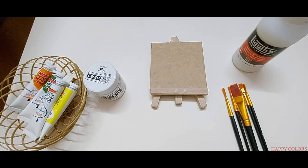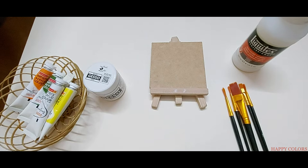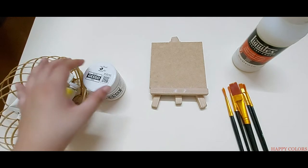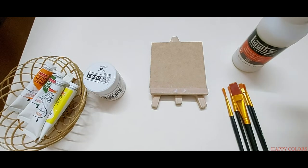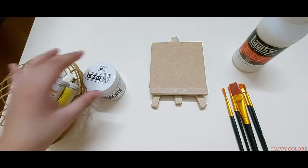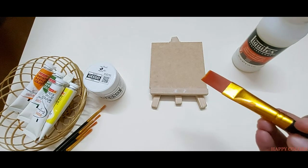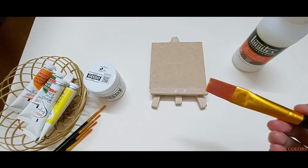So as you have already read the title, I'm going to make a coaster this time. All you need is a wooden coaster, some brushes, acrylic colors, gesso and varnish. You must be wondering what is gesso. Gesso is basically a primer. So let's get started. Okay, so I have wet my brush a little for the better application.